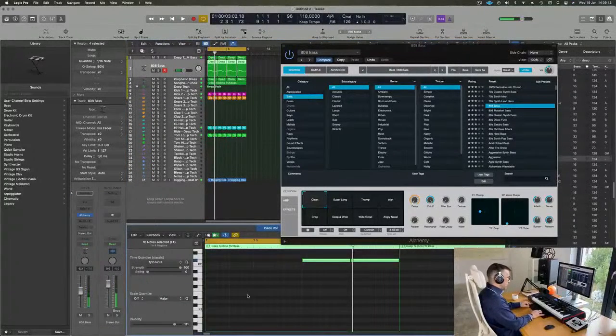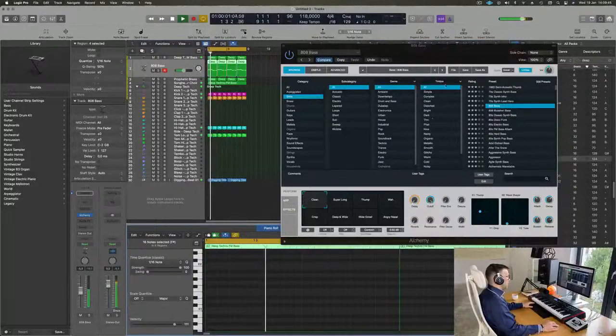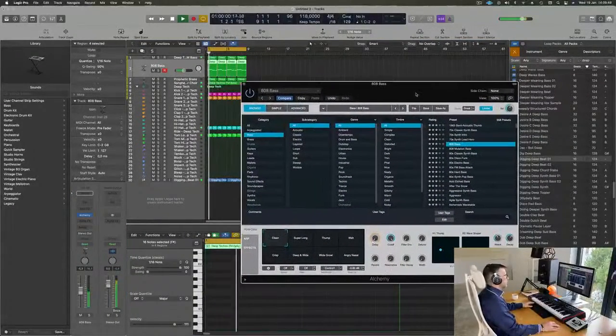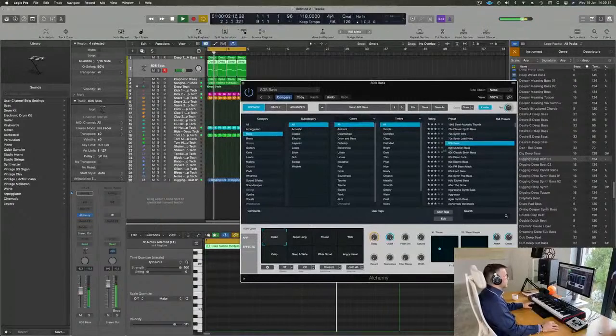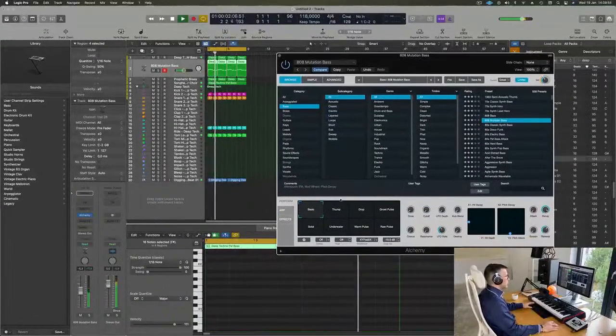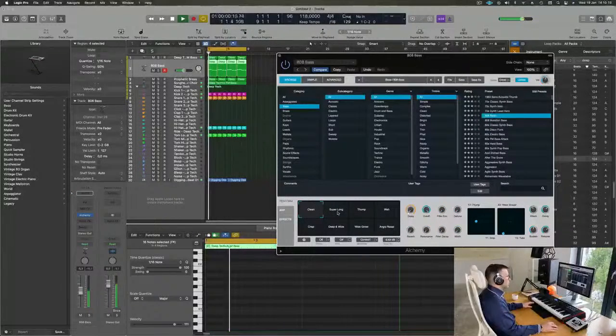Maybe even another octave. Classic. Let's try the mutation. Cool.